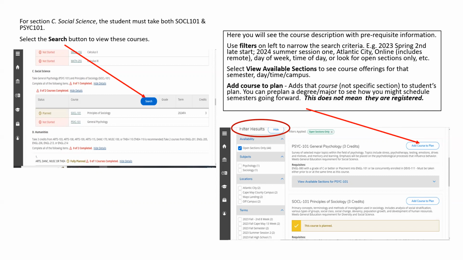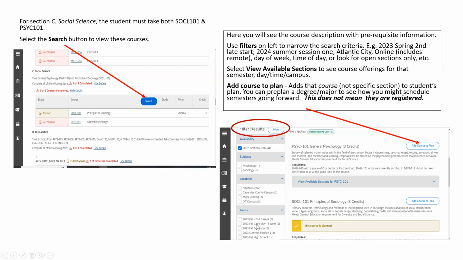I would recommend that you look for at least the term. And keep in mind that for example, the fall term may have multiple sessions within. Because they start at different times or may end at different times, they will be listed separately. So here is the fall semester. That means the full semester that runs from September through before Christmas. But you can pick the filters you want.